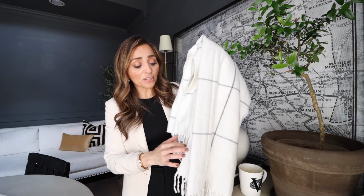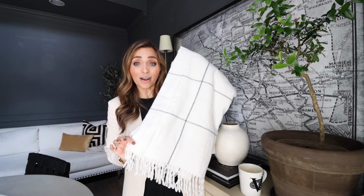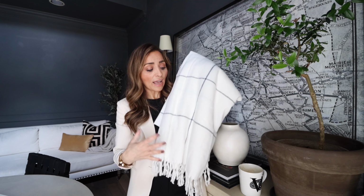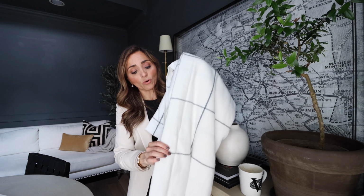But if you're wanting to elevate your space, if you're gonna be selling your home, or if you're decorating and you're wanting to treat yourself to something that will really feel high-end, think about some of these inexpensive blankets. I've got this one from Amazon. I know, it's unbelievable. And you are not giving up any comfort with this one. It is super, super soft. It's really got kind of that fleece feeling that so many of us love, that's really cuddly and really warm feeling. But I like the fact that this one feels a little bit more like cashmere.